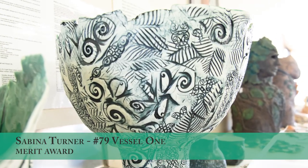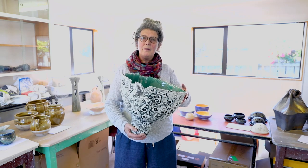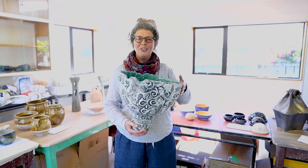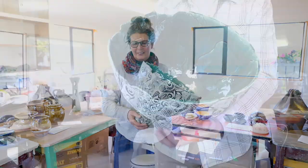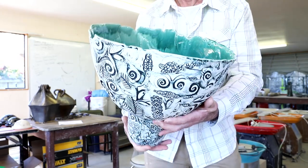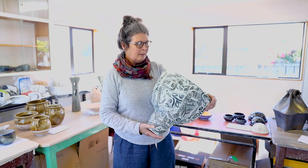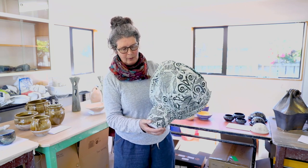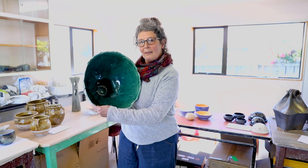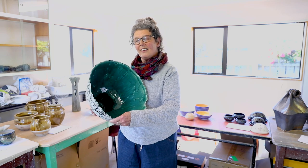This is the pot that we have picked for merit. It's a lovely feel to this pot — it hasn't got a huge amount of weight to it, which I really liked, but that is of course secondary to the fact that it is very beautiful. It's got that lovely Pacific sort of look to it, which I feel is a New Zealand sort of look. It's got beautiful detail and stamping. It's got no flaws — it's just a beautiful pot. You can see from looking inside it is flawless, and it's made in pieces. It's a composite pot, and I make composite pots myself, and I just think it's a lovely pot.